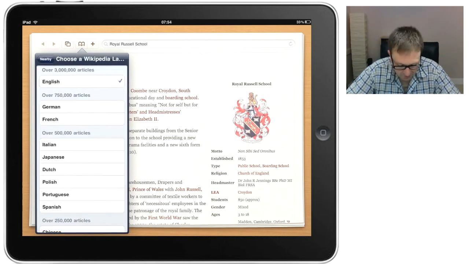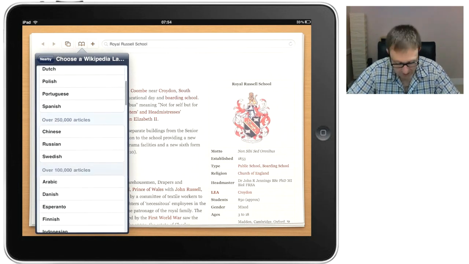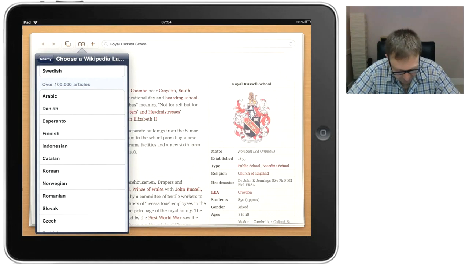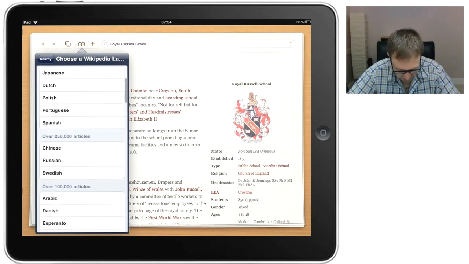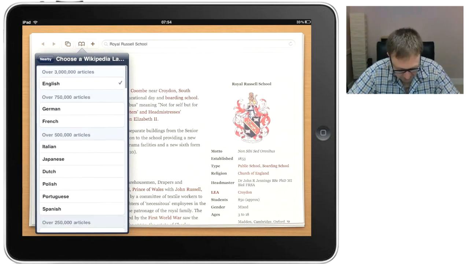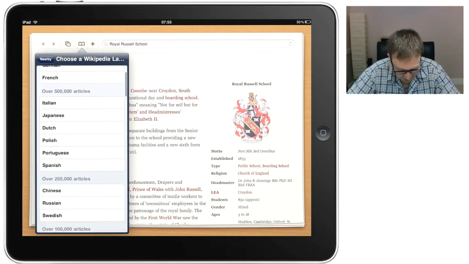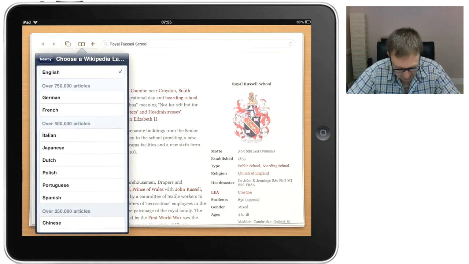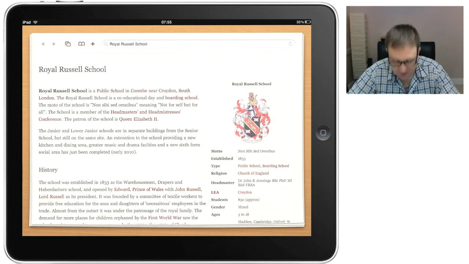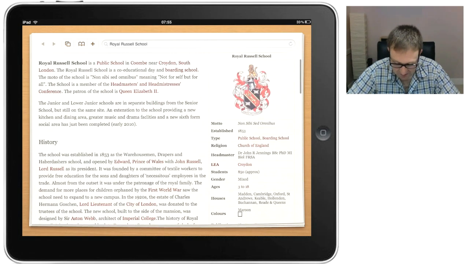Okay, what we've also got is the ability to choose what language we want to have articles in, very much like on the Wikipedia website. As you can see, English is the dominant language in which articles have been written, but we've got a lot of articles in German and French and Italian. So it does give us the ability to switch the languages and look at stuff that way.